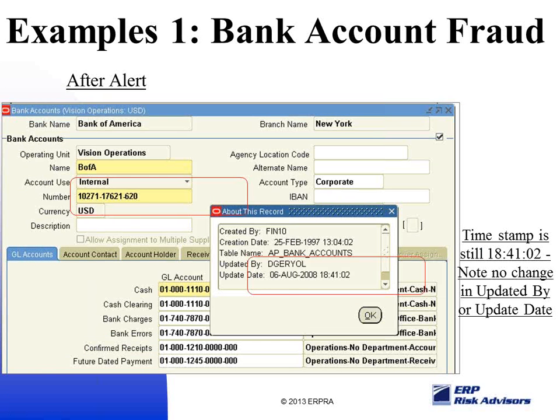So in essence, through the execution of this alert, they've been able to change a bank account that could be used in an ACH process or an EFT process paying a vendor, and there would be no audit trail. There would be no visible way for you to see that data being changed at the database layer, absent the use of a log or a trigger-based auditing tool. So from a fraud perspective, a huge risk.